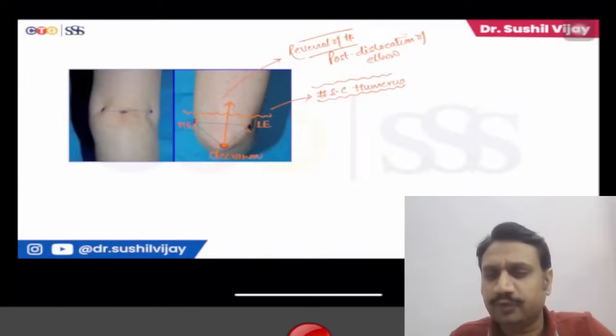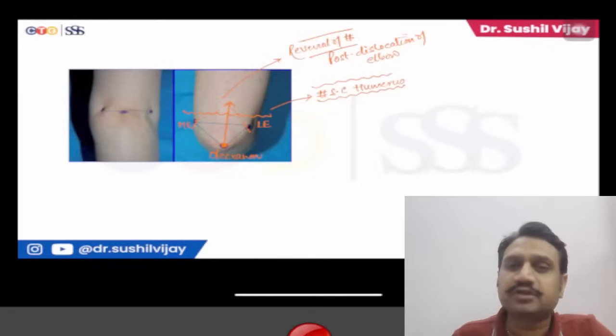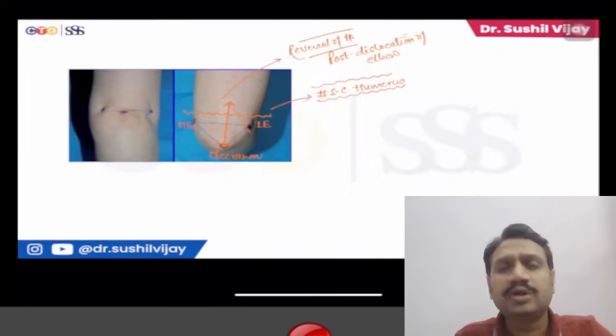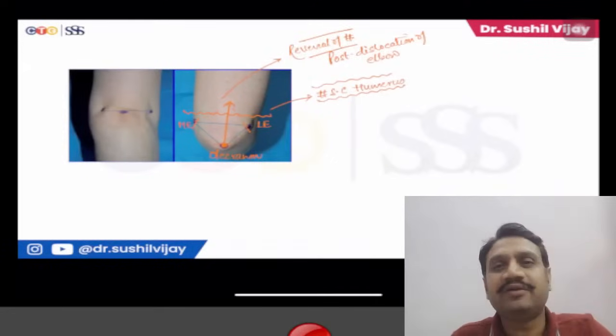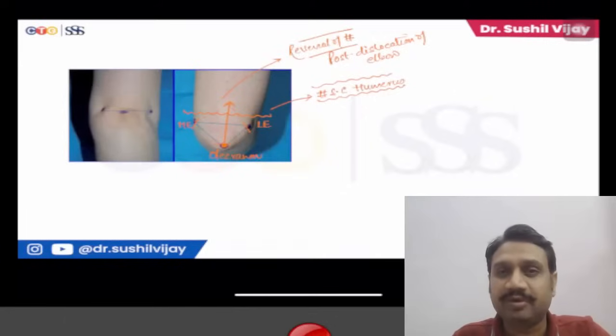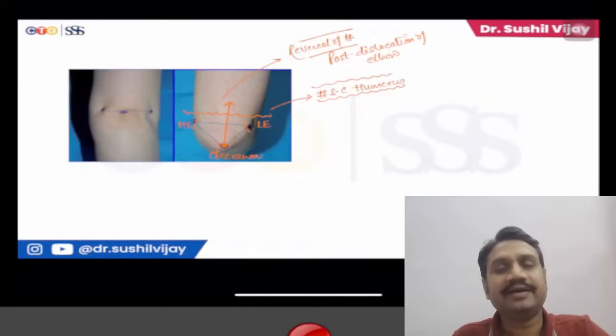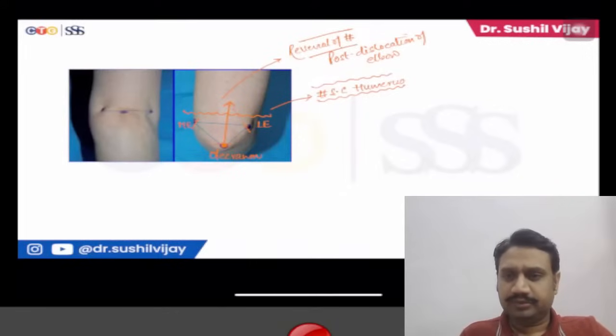In reversal of the triangle, which nerve can be injured? Reversal of the triangle means it is a dislocation of the elbow. In dislocation of the elbow, any nerve can be involved, all three of median, radial, and ulnar. But more commonly involved are the median and the ulnar nerve. Radial is the last one to get involved. So it can be median, ulnar, and radial at last. Arif, this was your question. So the 3-point relationship has been an important one.